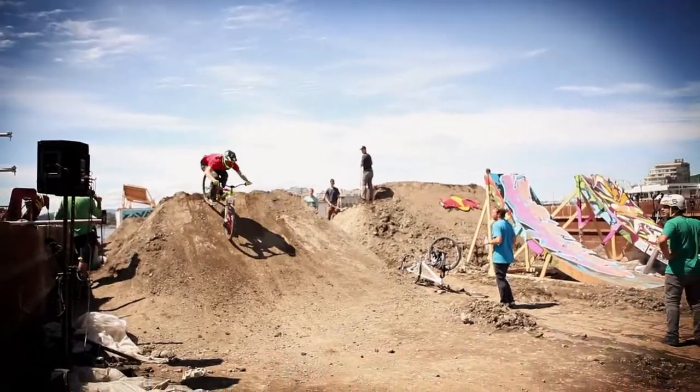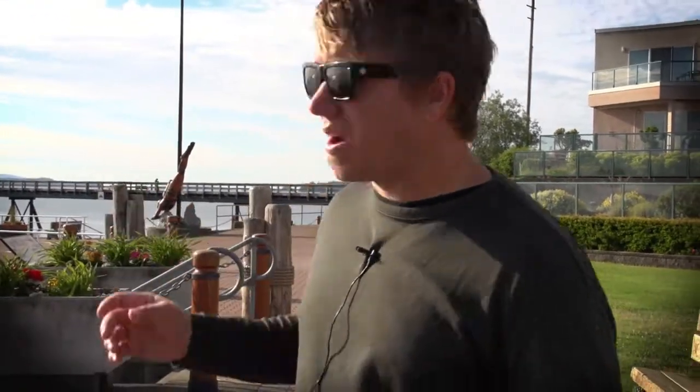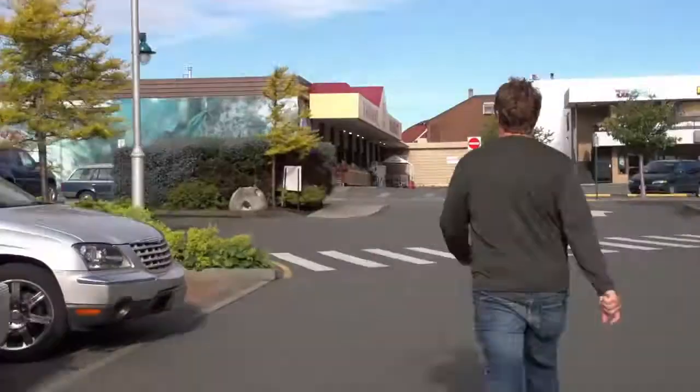All right, well, we're here in Sidney, BC, gonna meet up with the editor at ME Media Magazine, and we're gonna see Cody's part getting made. Awesome vistas around us. You clearly understand, when you see all the mountains around, why mountain biking is such a popular sport here in BC.